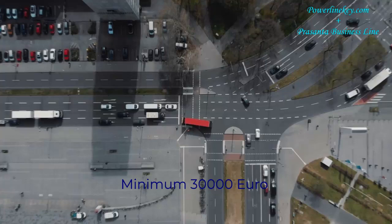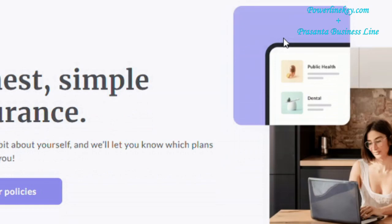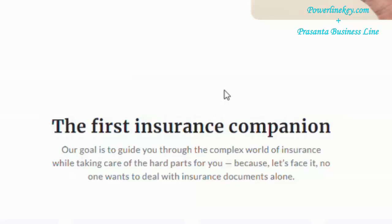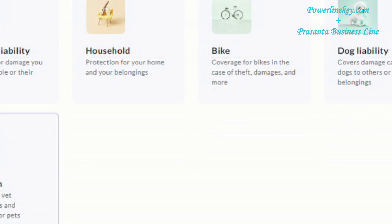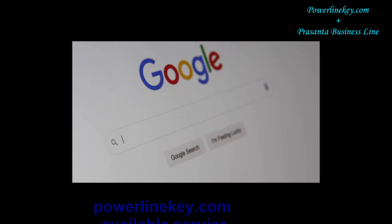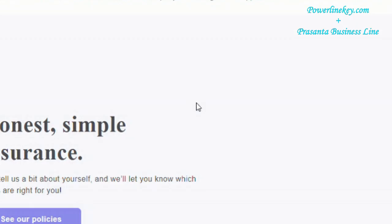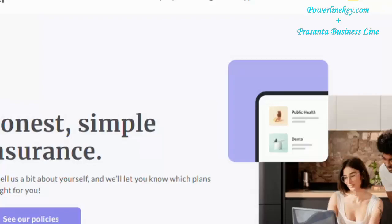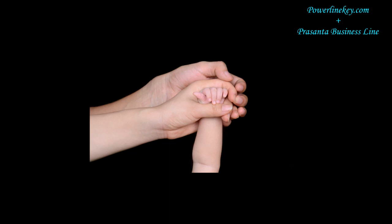How can I get an easy secure process health insurance plan? Here is one German-based multi-insurance service provider called Feather, where you can get the best competitive travel, health, and all types of insurance in Germany. You may also get compatible recommended insurance plans from multiple service providers by Feather. If you want to get a special health insurance plan quote in Germany, then you may check our Powerline Aki affiliate plans offered by Feather Germany. To get our recommended plans, you can simply type on googlepowerline.com, then click available service, then click software and tool, then get Feather insurance plan. Here you can simply sign up for free and compare different insurance plans in Germany online. You can freely calculate different company plans. If you need a recommendation then simply connect with the support team or message them. They are super user friendly and English language friendly for foreigners, and a Germany-based company.